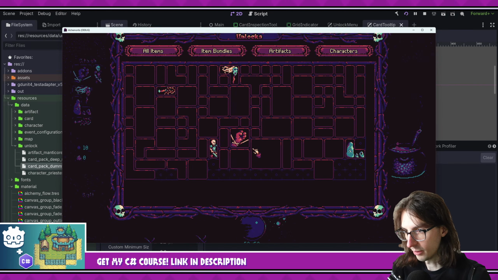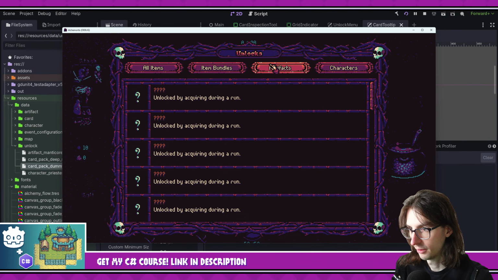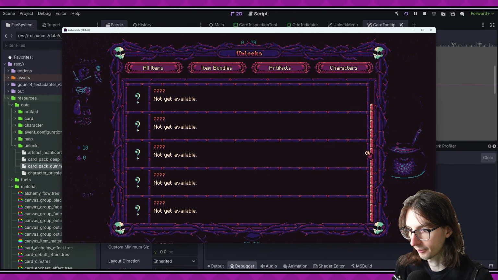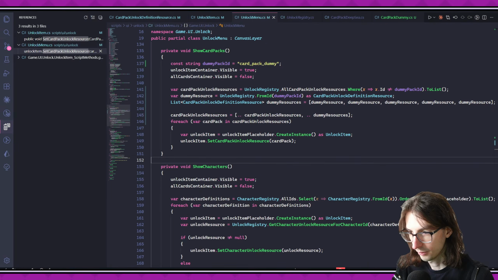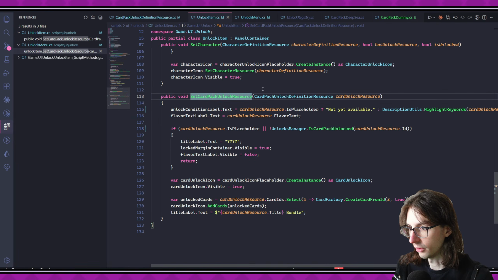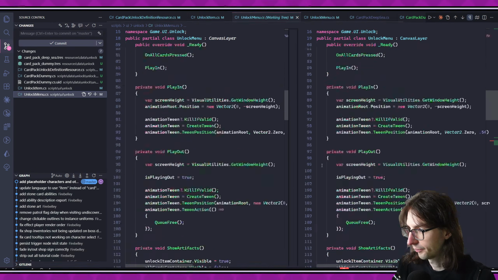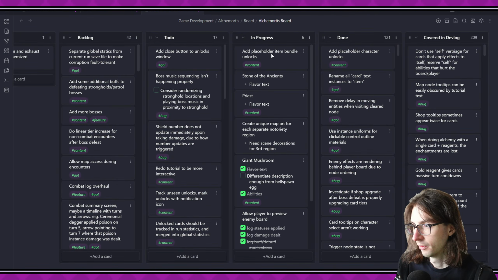All right, I hate to admit, but I completely forgot what I was doing. Oh yes, here we go. All right, dummy bundles are in place. So now our unlocks menu is looking filled out, even though it only has some dummy things in here. I am going to change the description a little bit though. This item bundle is not yet available. Okay. Good.